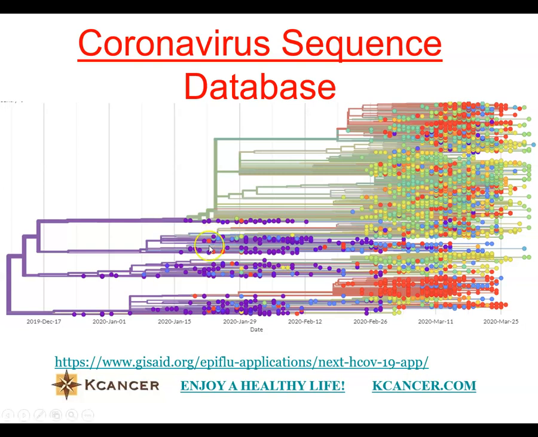We know that genetically all this coronavirus comes from a single parent. In this case, COVID-19 and the parent virus come from China. That virus continued to evolve in China, in the United States, and in the European countries. So based on sequence differences, you can determine where this virus comes from.